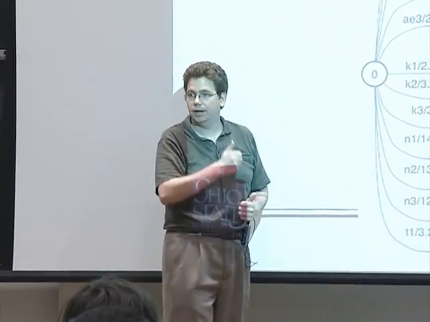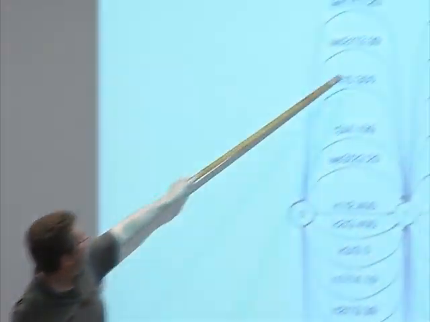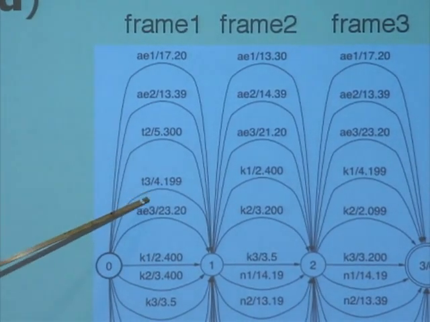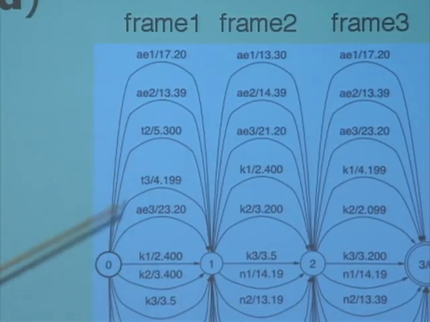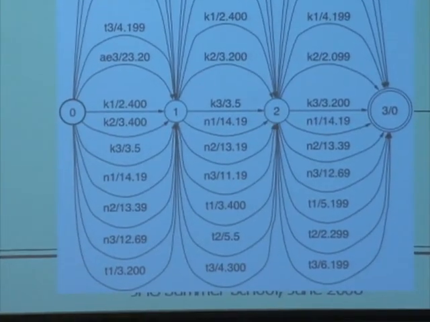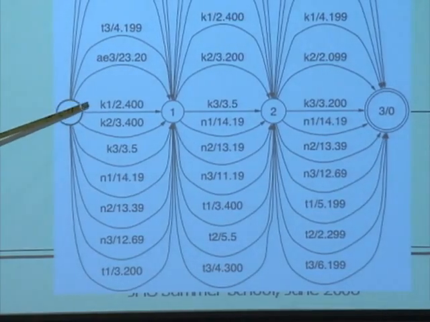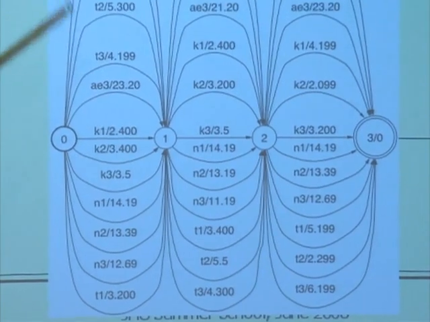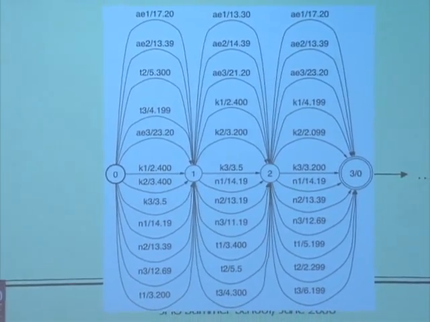So high is bad, in this case. Here's the first state of a, the second state of a, the first state of t, the second state of t, third state of t. I guess this is automatically plotted, so it didn't care about keeping these things together. We have k, k, k, and there's the other t. In this case, you can see that this matches the first state of k pretty well, and the other one's not so well. T is not too bad either. So you're keeping alive multiple possibilities at this time frame.